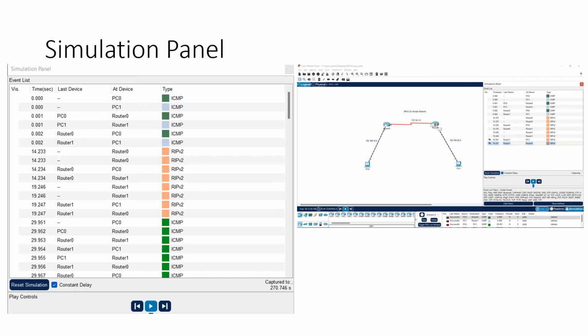Several commands can be used after the configuration to verify it. Other than show running-config, you can see more live details of how RIP is configured and working by using the show ip protocols command. The simulation panel over here shows us the entire process of the network once the PDU is added. The main responsibility of a routing protocol is to populate the routing table, and so displaying the routing table is a good troubleshooting and verification approach at the end.